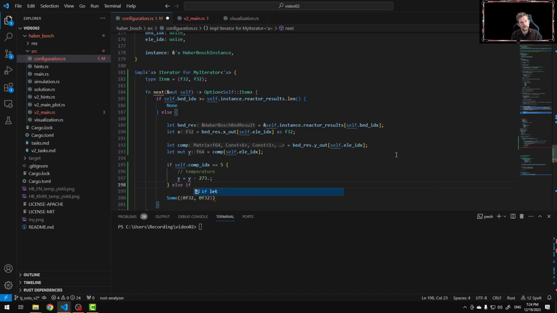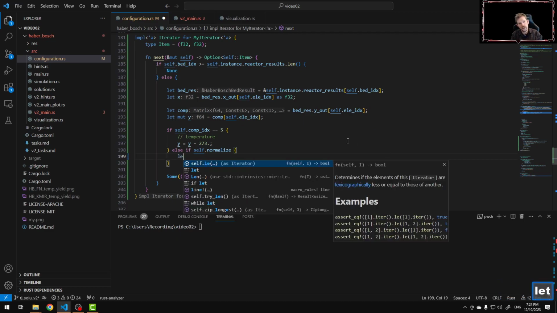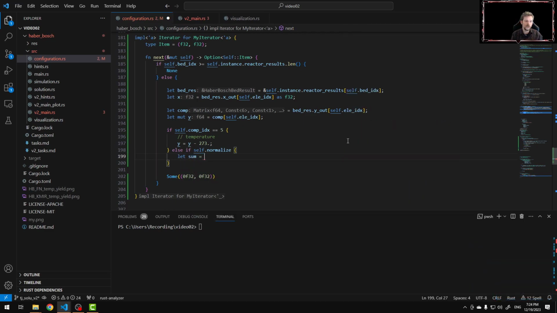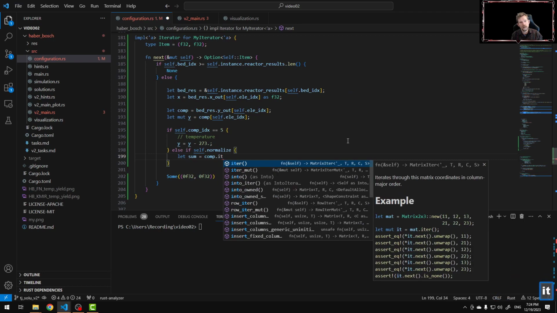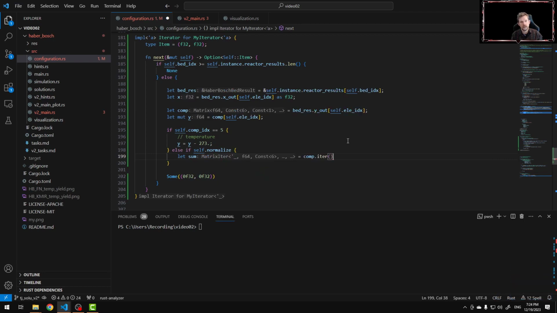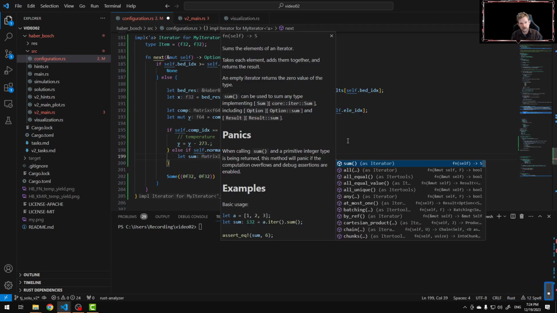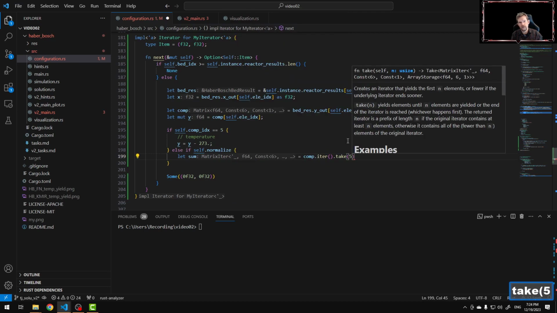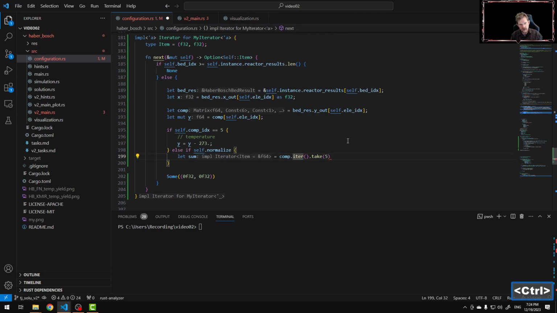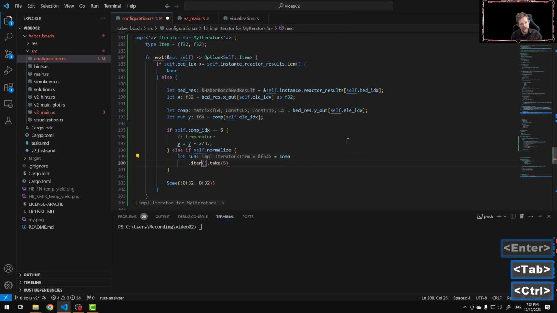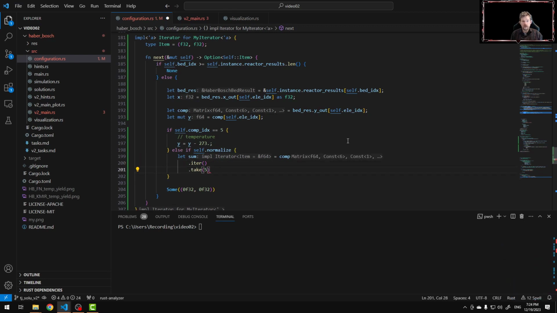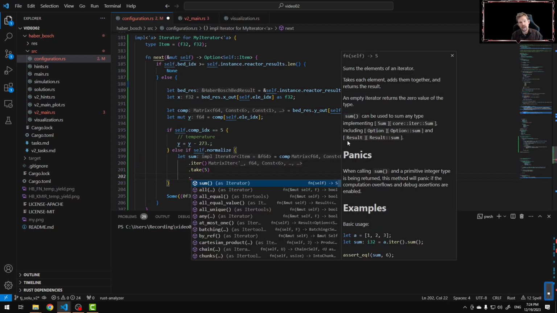But else, if maybe we want to have a normalized component. So in this case, we need the sum. And here iterators are quite handy again, because we can iterate over our component vector, and we take the first 5. Because as you remember, we have nitrogen, hydrogen, ammonia, argon, and methane.